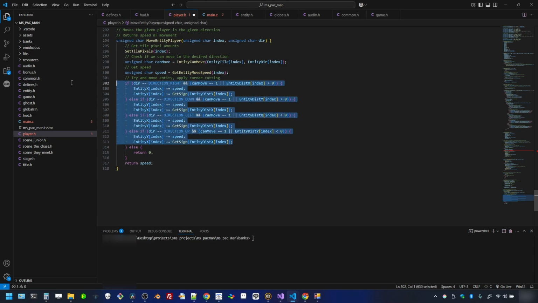So we'll check all those directions, and if none of that is true, we're just going to return that the speed is 0, so we essentially didn't move anywhere. So that's what we're going to tell the calling code. And then at the end, if there was some sort of movement, this will carry the actual speed that we used when we actually moved here. And again, if nothing was moved, then we're going to return 0.